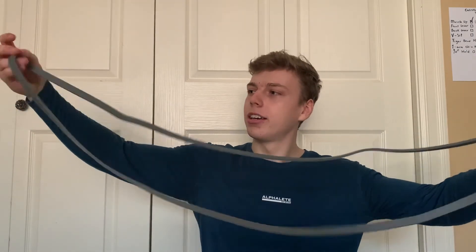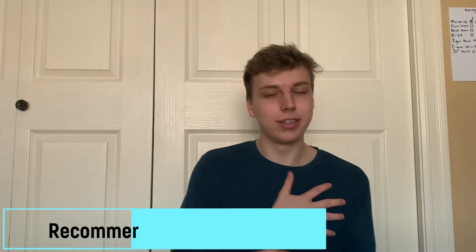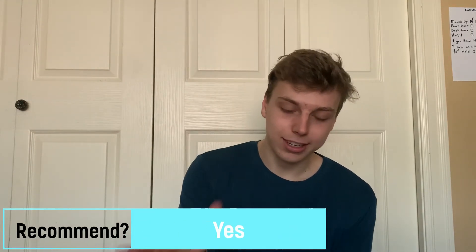If you want to get stronger in those areas, getting a weight belt is a must-have. The latest thing I bought for my calisthenics journey was a resistance band. This is a nice thin one but it gets super stretchy and is super durable. I use it for warming up my shoulders, but you can also use it for assisted exercises like assisted pull-ups or front levers. I think everyone, even beginners, should get a resistance band — preferably one that is super durable, skinny, and quite stretchy. You don't want short ones; those aren't really useful in my opinion. Getting a resistance band is super useful and I do recommend it.